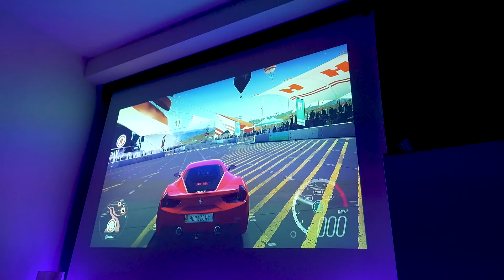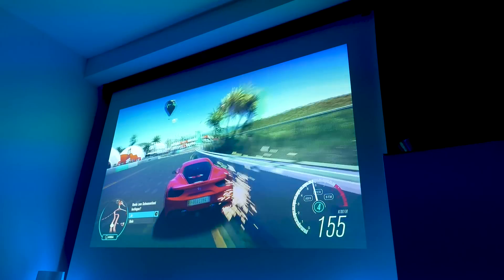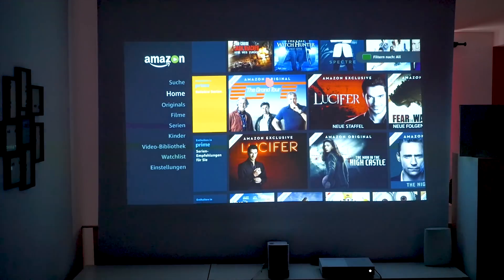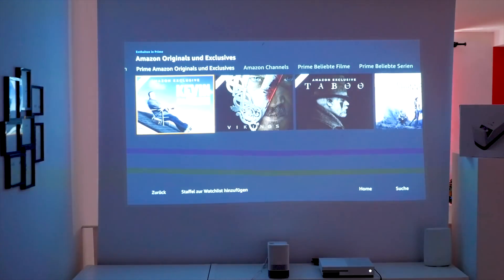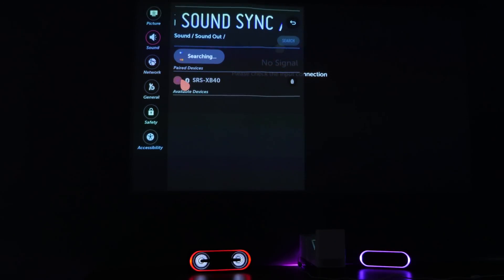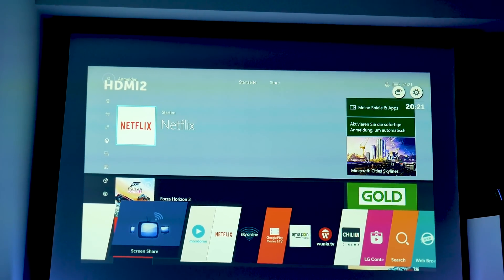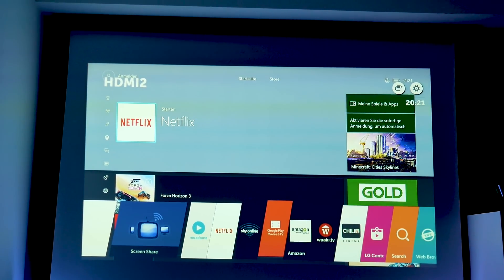Usually when watching a movie, somebody stands up and casts a shadow that ruins the picture. The Probeam UST sits directly in front of the screen, so you won't have to worry about shadows from objects wandering into the projector's path. The LG projector offers flexibility with Bluetooth connectivity for pairing wireless speakers or headphones, and sharing your smartphone screen over Wi-Fi. It's also equipped with LG's WebOS Smart TV operating system, enabling streaming from Netflix, Hulu, and YouTube without needing an Xbox or extra device running in the background.